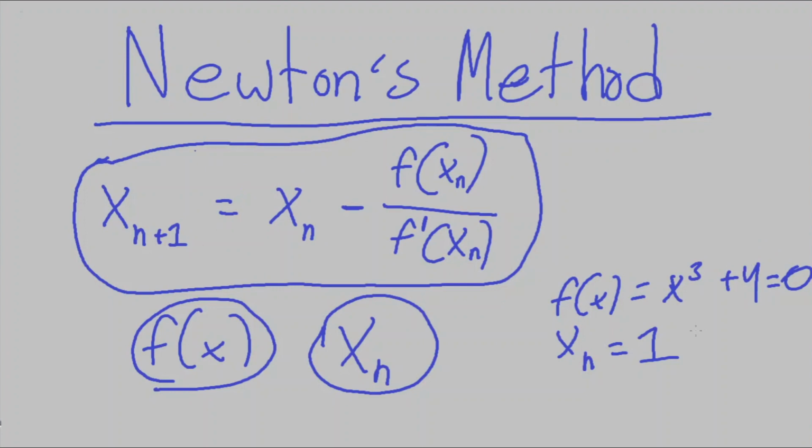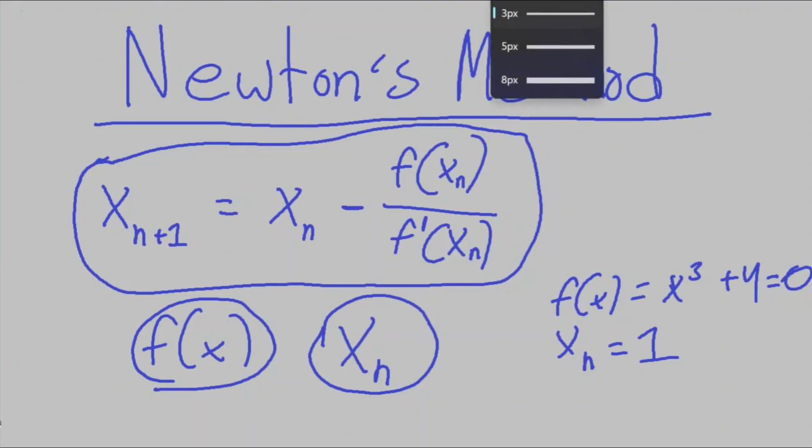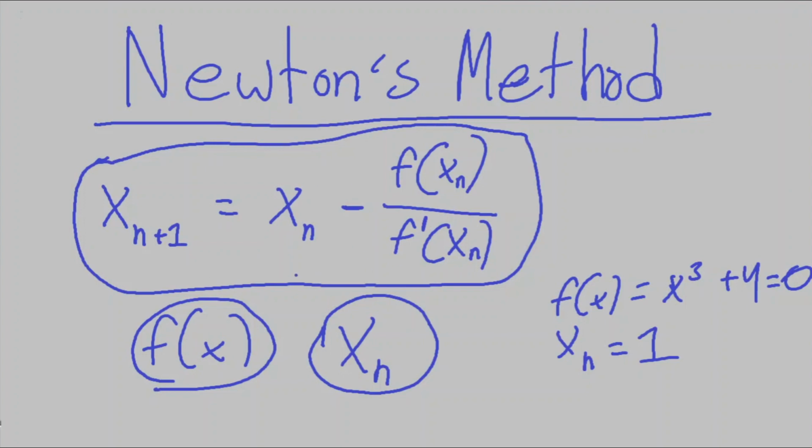So this is the equation to remember for Newton's method, or rather the formula. And most times Newton's method is going to be asked about using some graphs. So you'll need to know how to eyeball xn, f of x, and then f prime of x. Sometimes you'll be given equations and told to find x2 or x3. In that case, you would find the derivative and then plug in the respective values. So yeah, that's basically it.